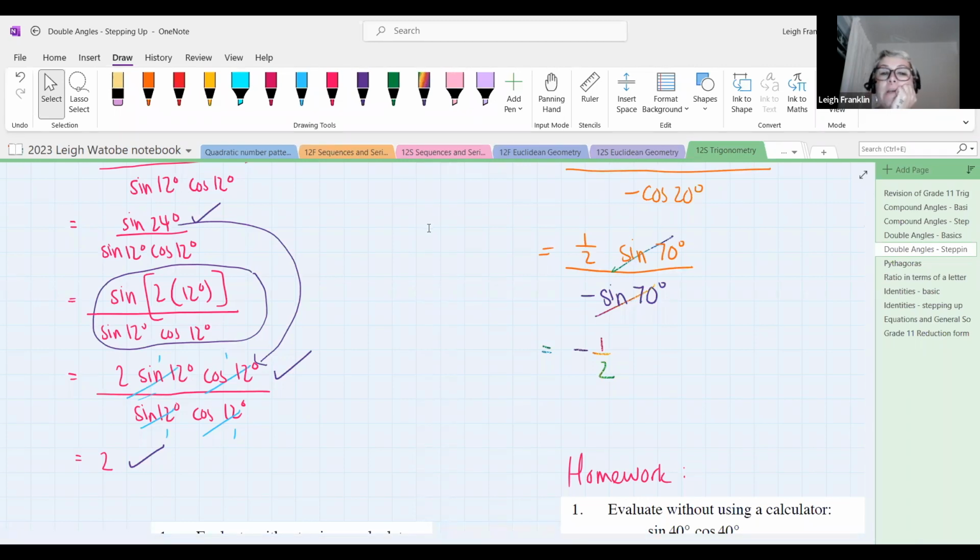Ma'am? Yes, Tegofatso. Between Trig and Euclidean, which one would count the most marks and which one should we spend the most time doing in the exam? Okay, like paper 2, focus on Trig before you focus on Euclidean geometry. Trig is not worth as many marks, but there's not a big difference. Trig is about 40 marks. Euclidean geometry is typically about 50, although in the last year, I don't know if it was because of COVID, they reduced that a little bit.